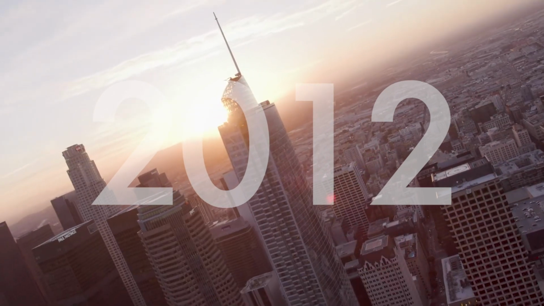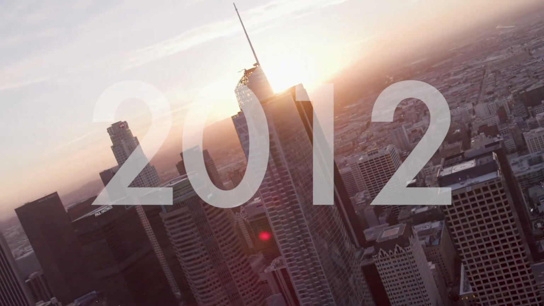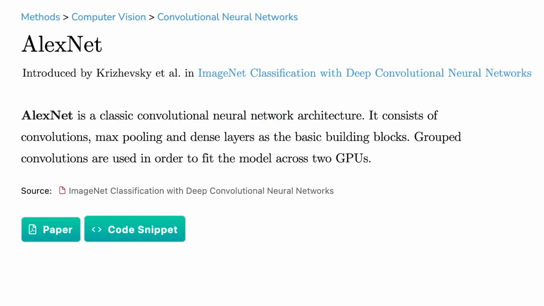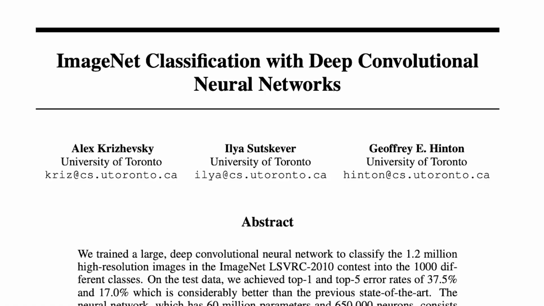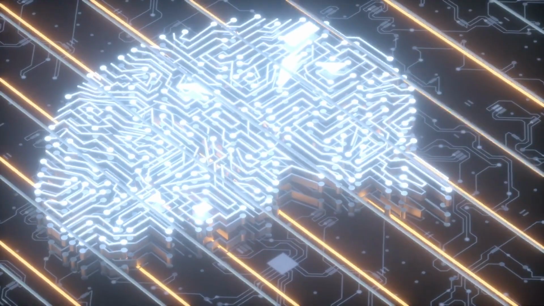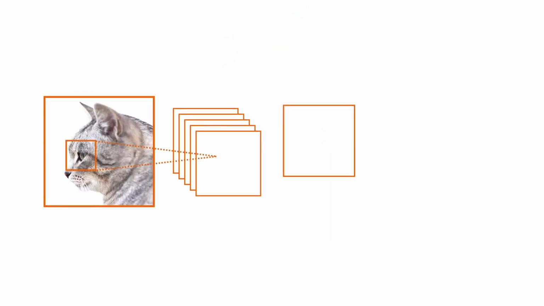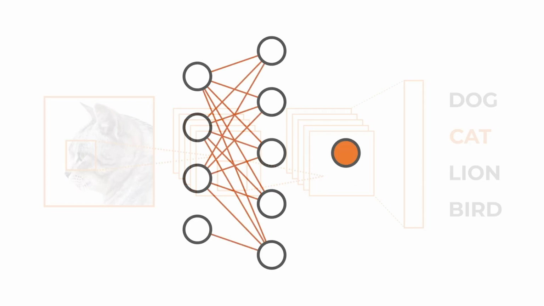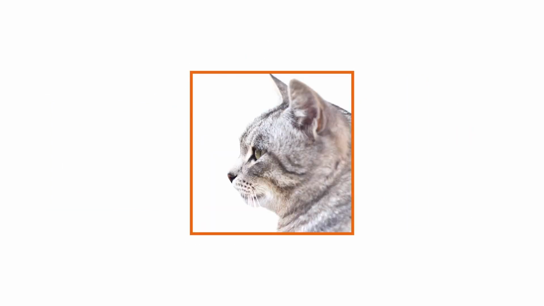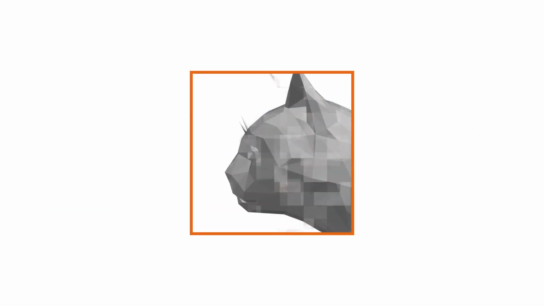In 2012, one of the most important developments came out, the AlexNet. In fact, AlexNet's original paper was ImageNet Classification Using Deep Convolutional Neural Networks. This AlexNet used something called a convolutional neural network structure, called CNN. CNN is an end-to-end AI model that develops its own features. CNN learns simple patterns in low-layer steps and goes up to the upper layers, by combining patterns, abstracts a more complex image.